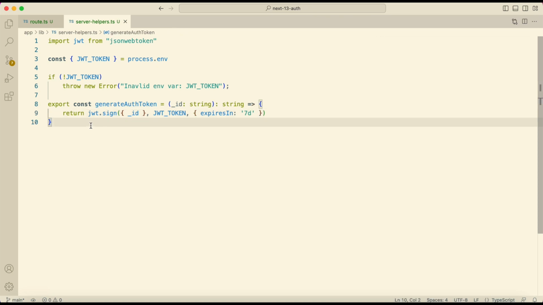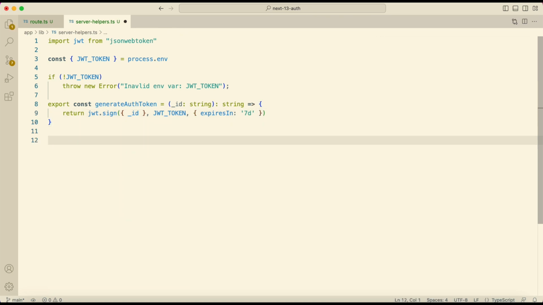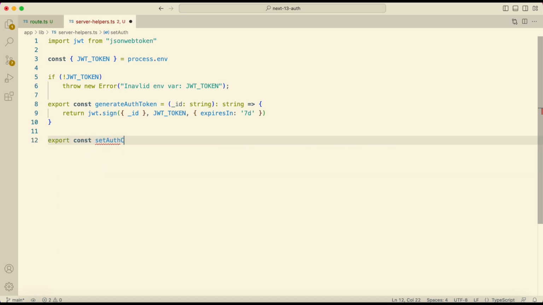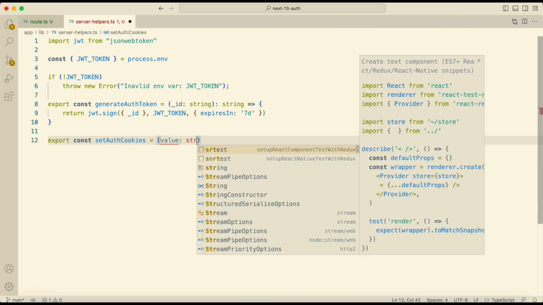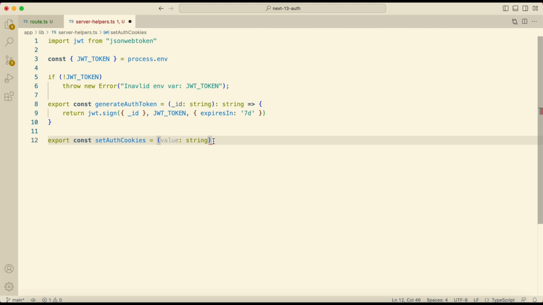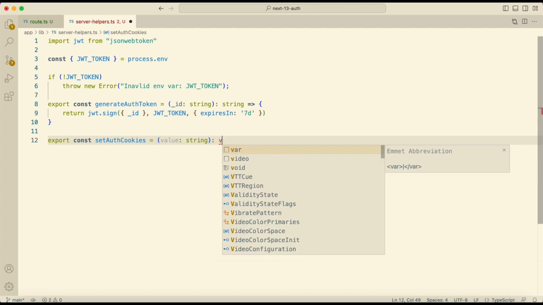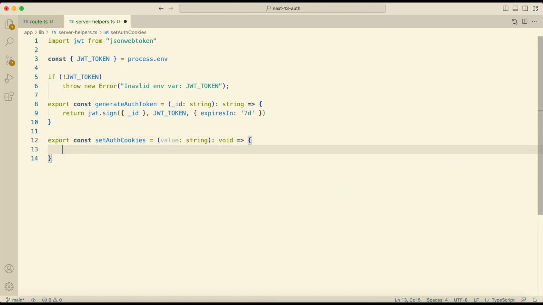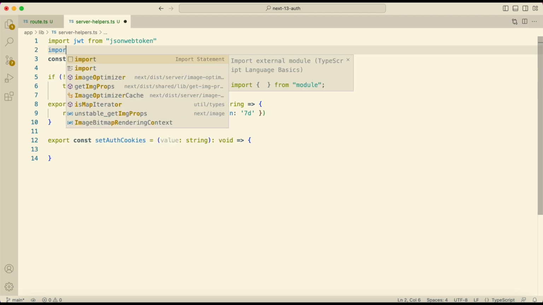Now let's write a function to set cookies. It will take a value of type string in parameter and return nothing. Import cookies from next/headers.